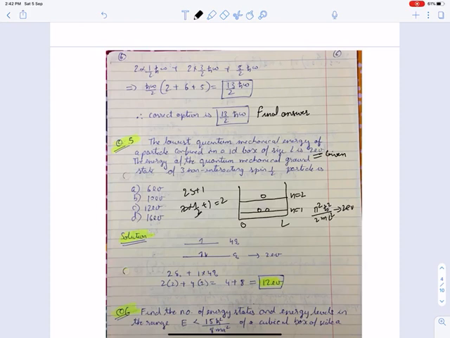Now this will become 4 pi square h cut square by 2 m l square, which means 4 times epsilon naught, or whatever you want to denote it by, for n equal to 2, and 1 for the first level. So it will become 2 epsilon naught, or 2 in the first energy level is given by 2 electron volt, plus 4 into 2. See, basically this 2 is the number of electrons, and this is the energy state 4.